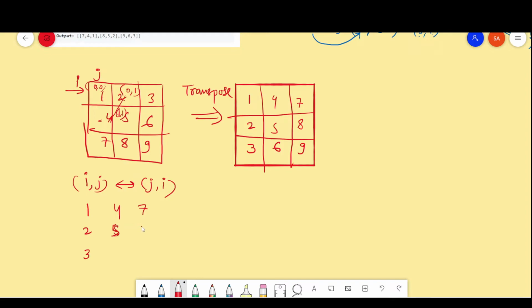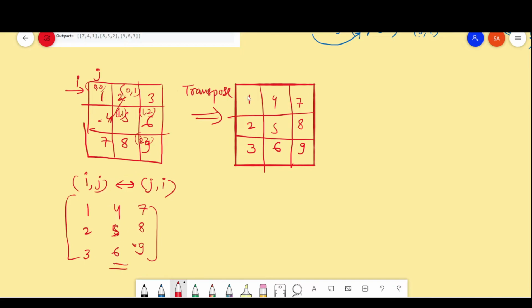Then (1, 2) will be replaced by (2, 1), so 6 and 8 are swapped. In the third iteration we will be at (2, 2), which is replaced by itself. This is how we take the transpose of the matrix without using extra space.